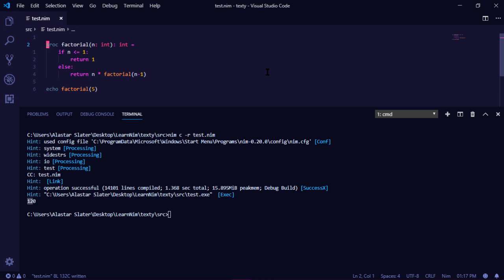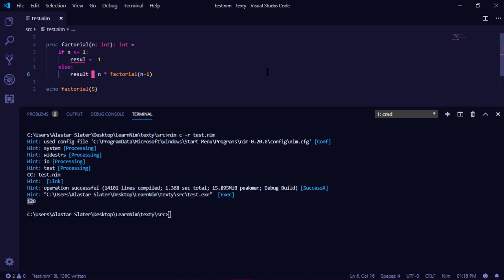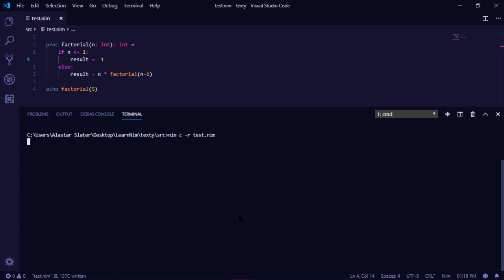So if I wanted, instead of using return statements, I could say result is equal to 1. Or I could say result is equal to n times the factorial of n minus 1. And I misspelled this.